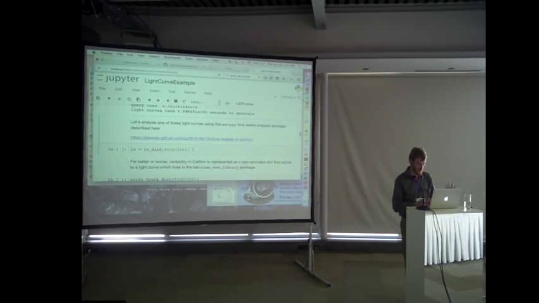Now I'll pick one light curve from the LC dict. For example, I'll print the LC keys, and you'll see that for this particular object we have light curves in I, R, and G. Then I print the LC I keys, and for the I light curve we have MJD and magnitude. So you can access all of those arrays by LC I mag, LC I MJD, etc.